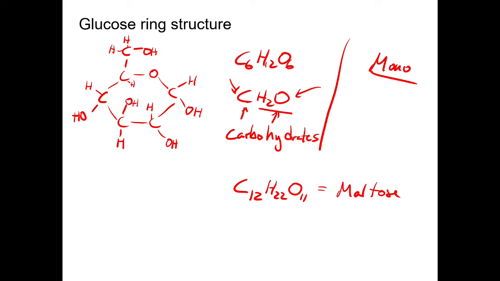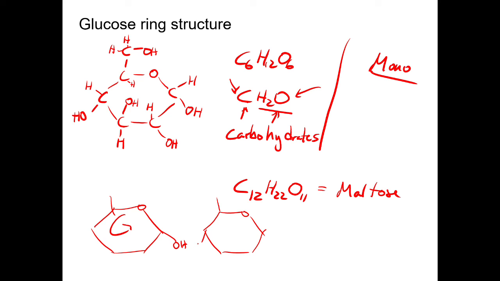All right, well, what we're going to have to do is link two of them together now and actually draw it out. So what I'd like you to do is, on paper, or if you have a way to draw with a tablet or a touch screen or whatever, draw two glucoses. Draw two of them and then link them together. Eventually I'd like you to be able to do that by memory, without having to look up the structure of glucose. But keep in mind, here we've got that OH, here we've got that hydrogen, and that's where the linkage is going to happen. That's where the dehydration synthesis is going to happen.